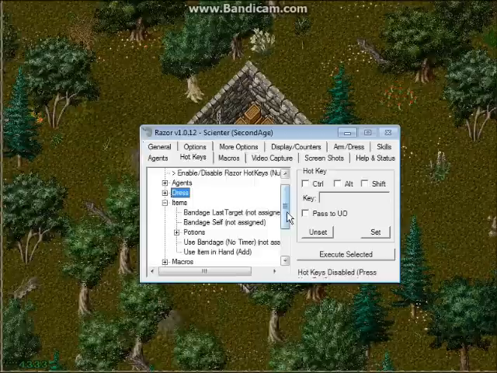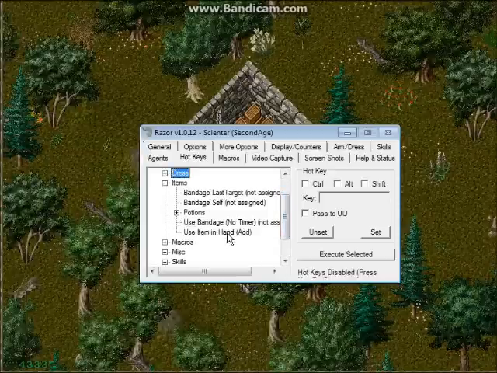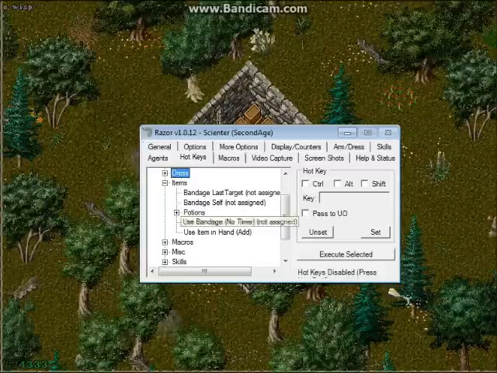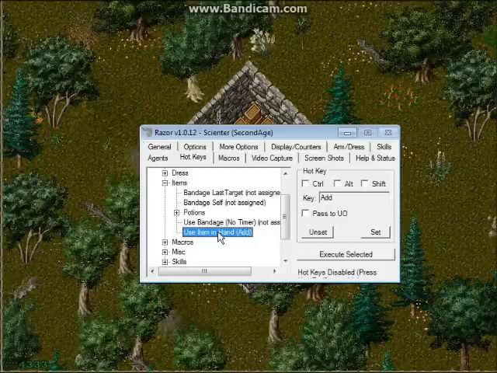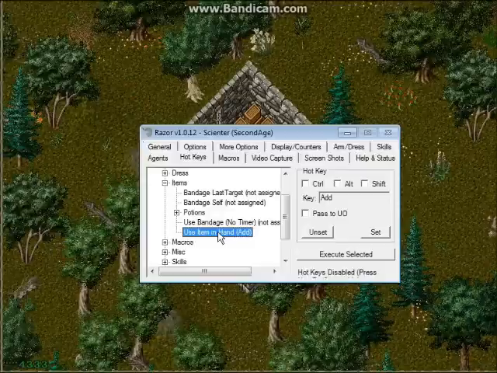Items, potions. Again, before I go to potions, I'm not a dexer, so I don't use bandage timers or anything for this Razor profile. But I do use item in hand. This goes back to the toggling or arming and disarming the greater heal wand. So when I equip my greater heal wand, which is my Z key, I press my add key all the way over to the right side of the keyboard.